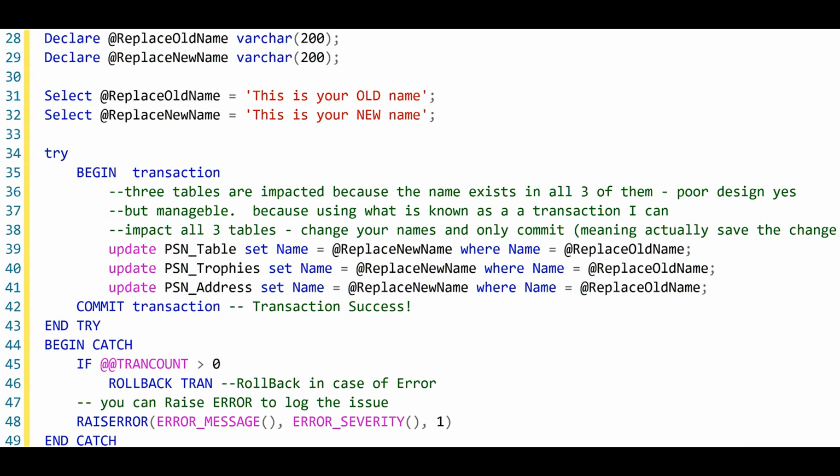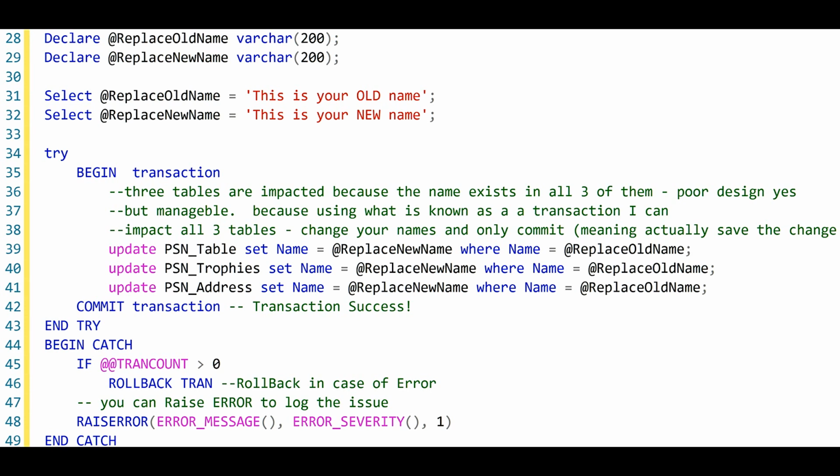If one of them fails, then on line 44, we catch the failure, and we say, hey, if the transaction count is greater than 0, meaning that one of the tables was updated, we'll then just roll back the entire set and raise an error and save it to a log or whatever, right? So that basically is used to protect the integrity of the database.